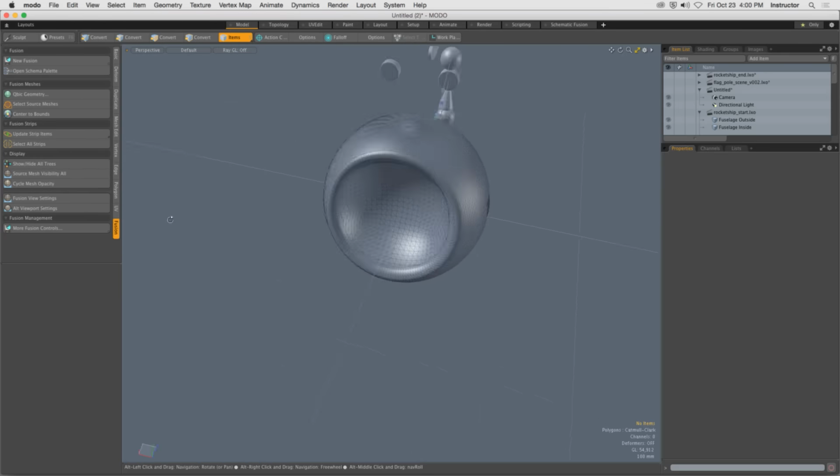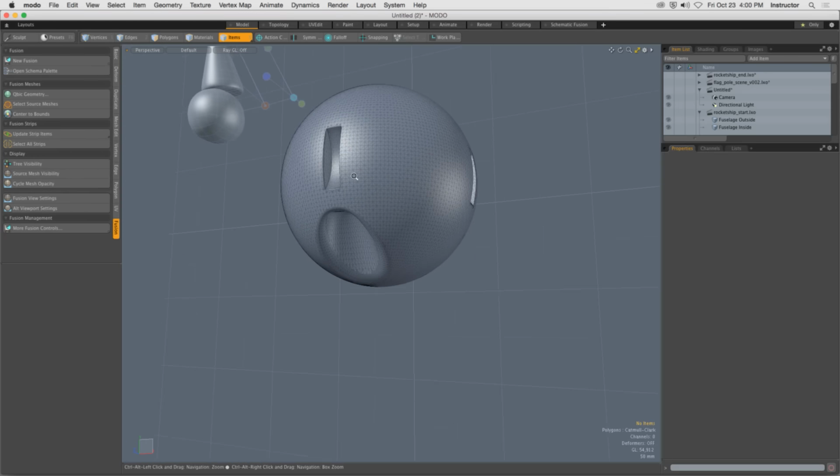There we go. Pretty cool, huh? So we can still work at the component level if we want. Not everything has to be done at the item level, but I would highly recommend that a lot of things happen at the item level, okay? It really does make life a little bit easier, okay?